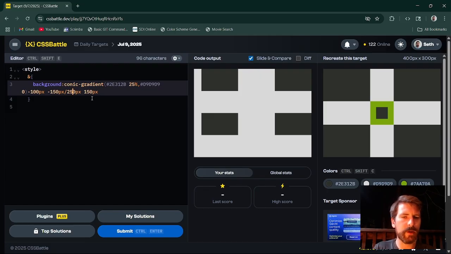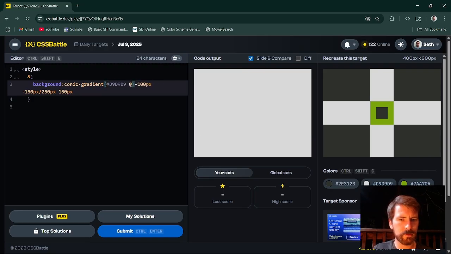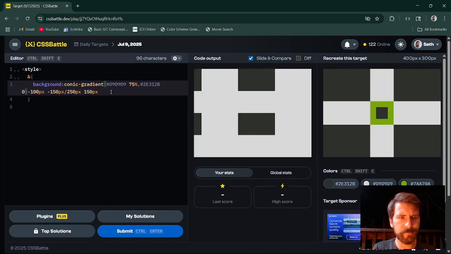So I think what I might want to do is flip these colors. I'll have an easier time with it. So let's go ahead and take actually this. Control X. This is going to be 75%. Control V, and then we can just change that to 0.